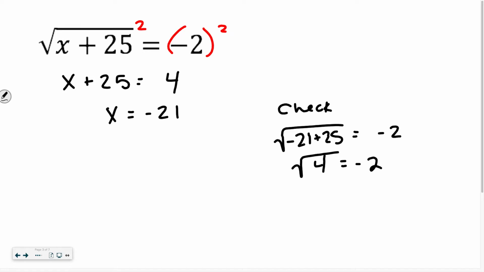Here's where things get a little bit weird. When you're doing this check and you see a square root of 4, if I just asked you out in the normal world, what is the square root of 4? You would tell me 2. You would just answer 2, wouldn't you? Okay. So this is called simplifying. When you simplify a root, you always say the positive root. It's called the principal root. So the square root of 4 is always 2. Is 2 equal to -2? No.